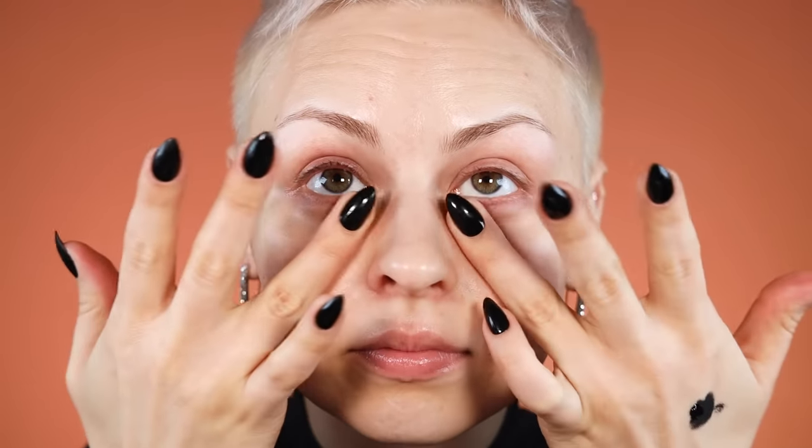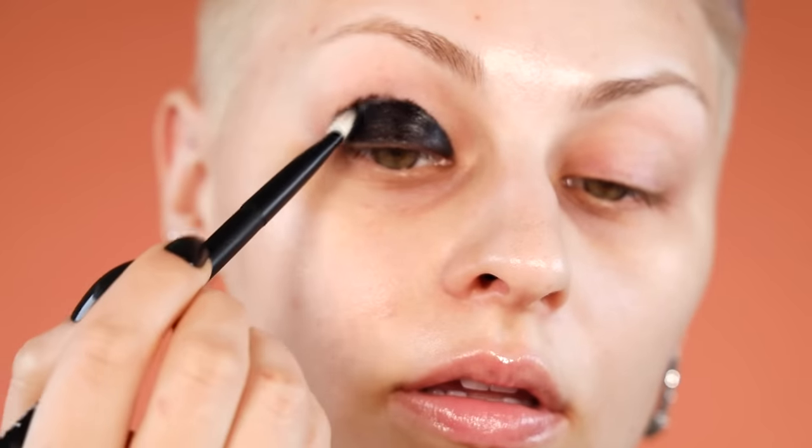The first thing I'm going to do is prime my lids using my Urban Decay original priming potion — I just want a nice smooth base. I'll take that just underneath my lower lash line as well. I'm putting a little bit on the back of my hand and picking it up with my Refer O2 brush. I'm going to buff this all along the lash line to begin with — I want to place this in the area where I want the majority of the pigment, all in the lid. I don't want to take it in too far because I've got some darkness I do not want to accentuate.